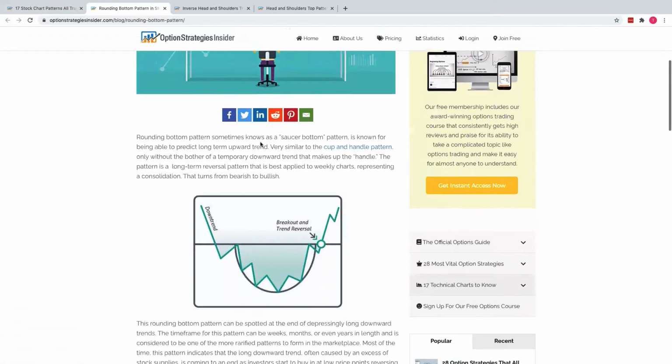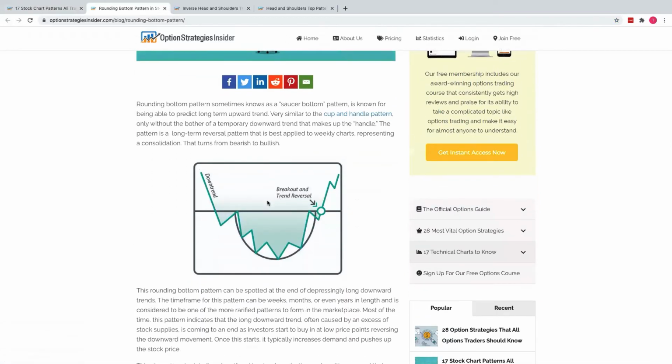Okay. So what will happen is, when you see this pattern, if you draw around it, it will look like a cup. And this is the downtrend, and you will see a cup, and then this will be your handle. That's what they're saying. Again, you should have an eye for these, folks. The more you look at the charts, the more you will be able to identify this. Even for me, cup and handle, sometimes I miss it.